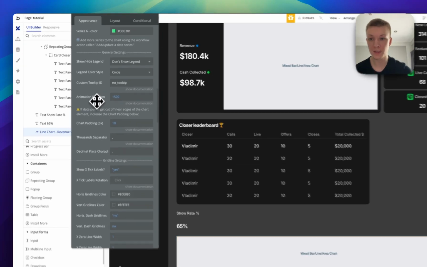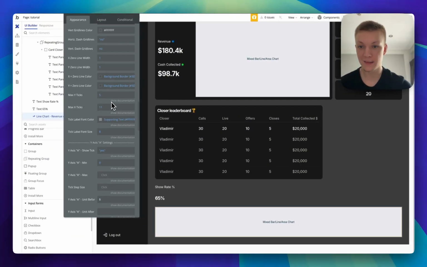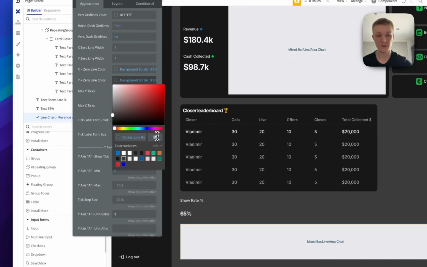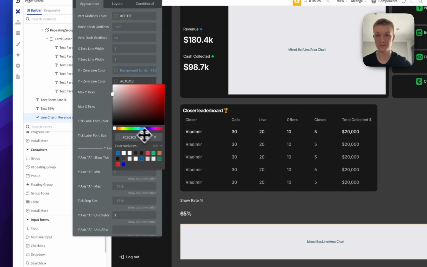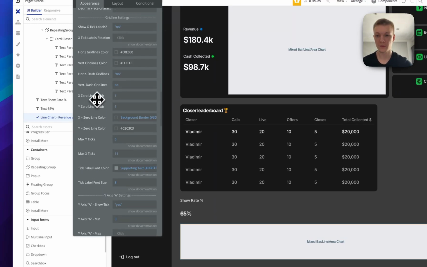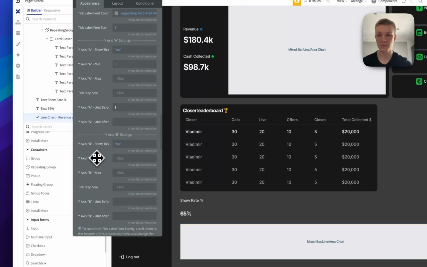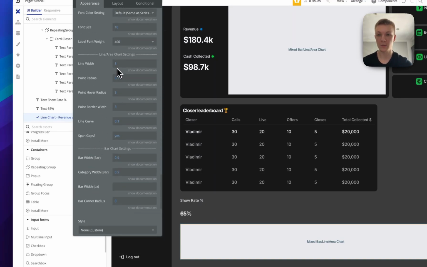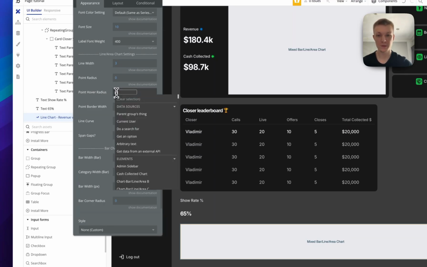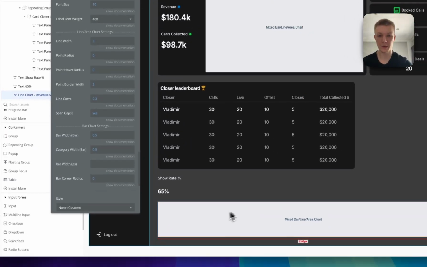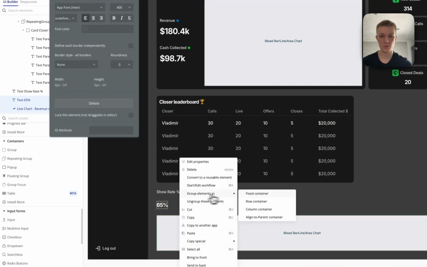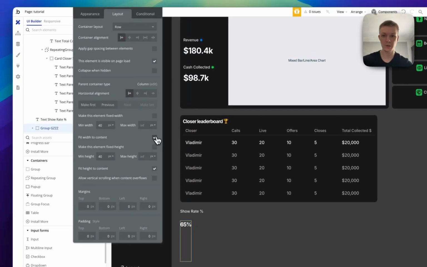Now we want to completely get rid of anything like a zero line, everything. We don't want to see any of that. We just want to see the graph. Show, no. Everything should be hidden. Line width, point radius 0, point hover 0, line curve 3, whatever. Now I want to take this and this, and group it in a row, which again is going to do that.